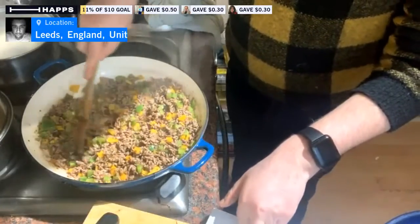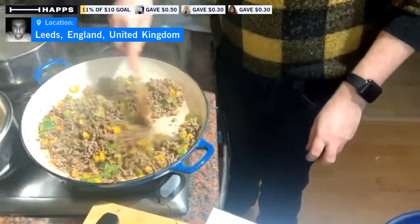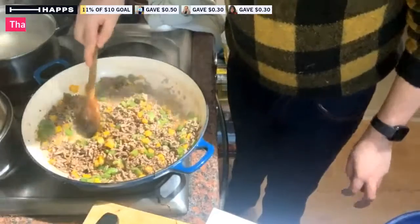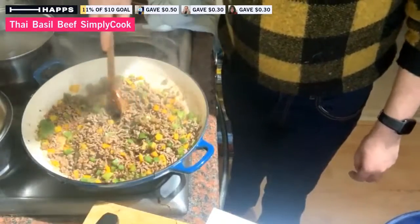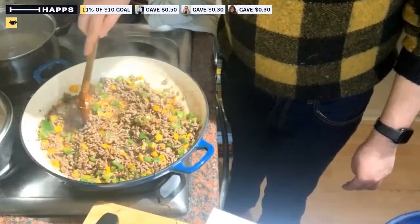We're going to stir it well and reduce the heat to low and let it cook for a few more minutes. Okay, this smells really good. We also got rid of all the fat as well. Is it Vegemite? I don't think it is, no. Have a look online. It's called Pad Kra Preo sauce.